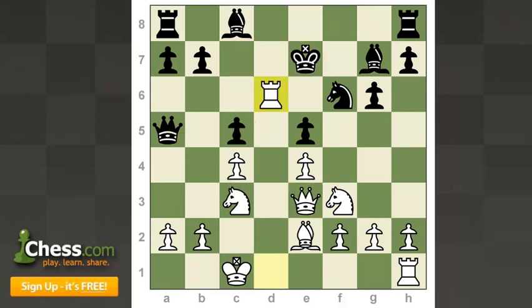Well, I think the way Korchnoi found this combination is by first examining this other move, queen d2. So queen d2 comes with the threat of queen takes d6 check, right? And it also comes with the threat of knight d5 check, winning the queen. So probably at first he was very excited about this move. And even if he was ready to play it, at some point he must have noticed that black can defend against both of these threats with one move, either queen b6 or queen c7. The queen gets out from the line of attack on a5 and defends the d6 pawn.